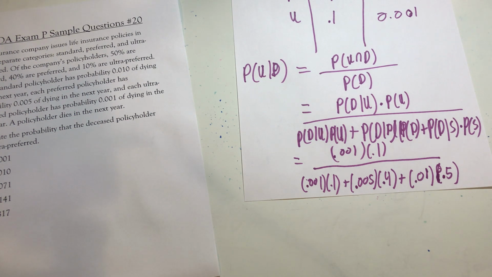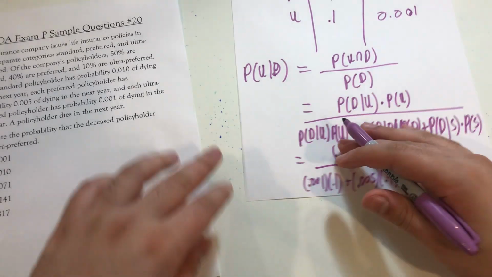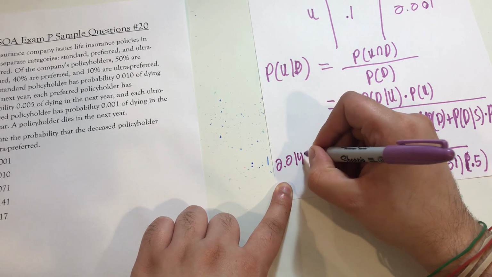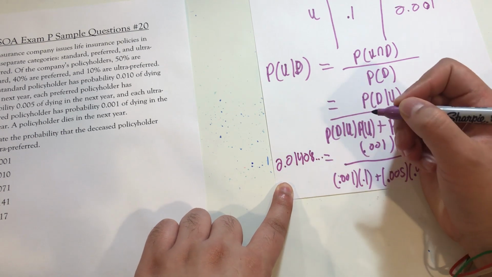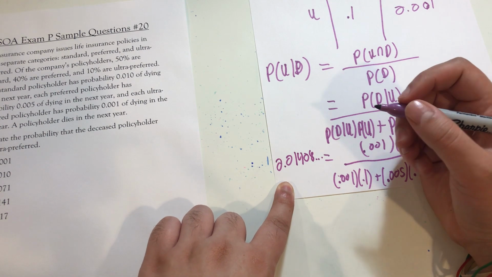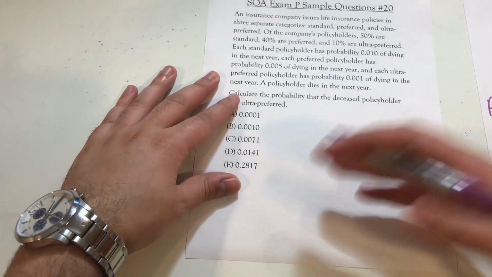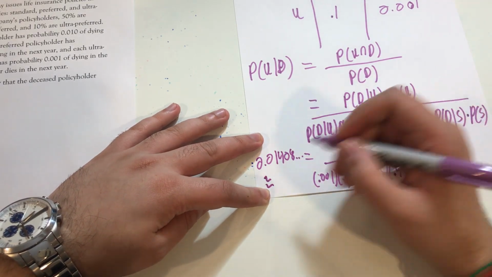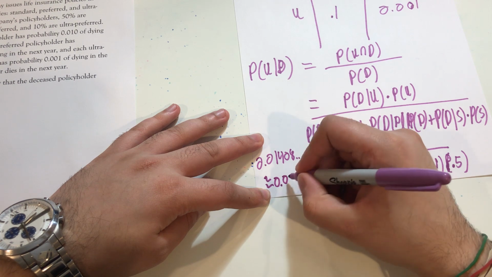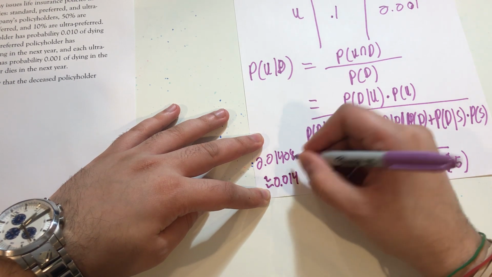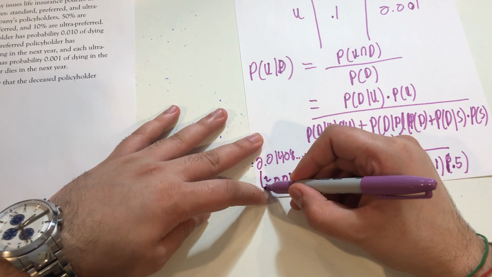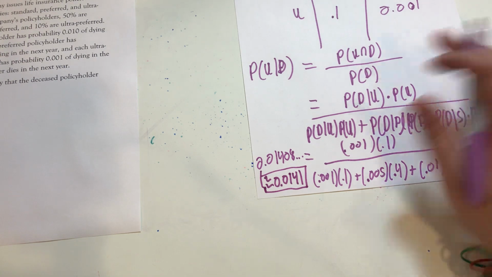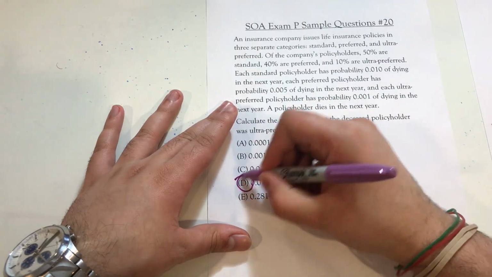And the probability I get there is approximately 0.01408, and that just continues. This wants to be rounded. The answer choices are rounded to 4 decimal places, so I'll round this to 4 decimal places, right? And that's going to be 0.0141, as the 8 rounds up. So this is my final answer, which lines up with answer choice D.